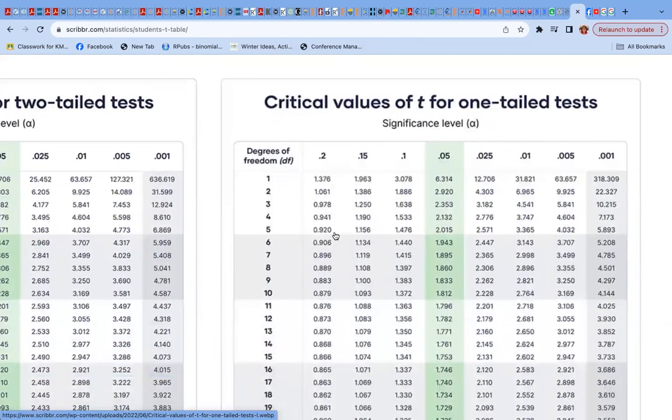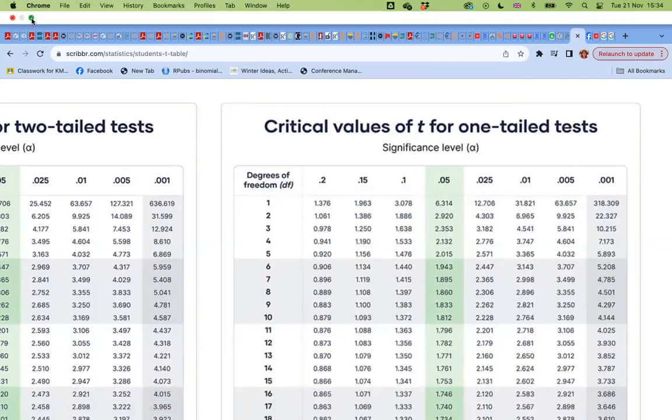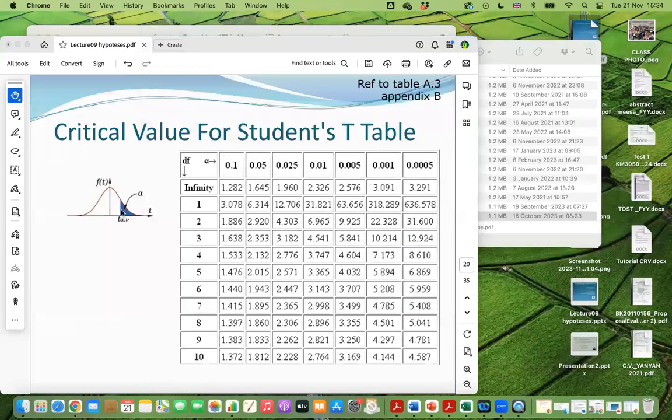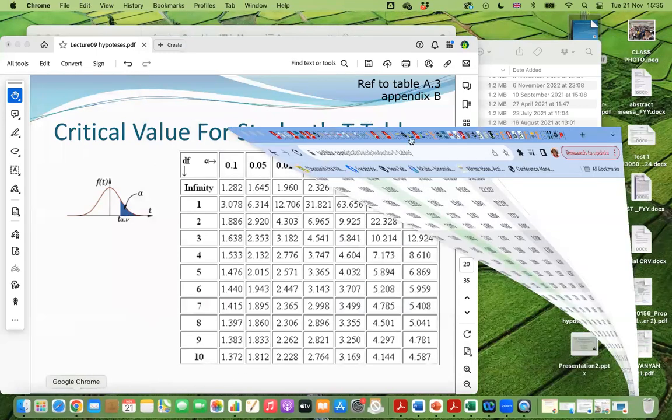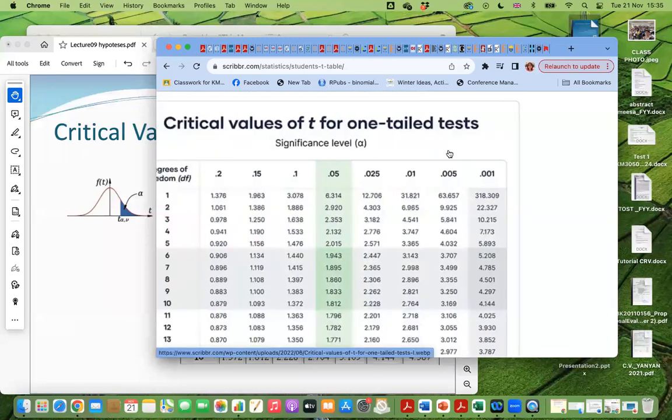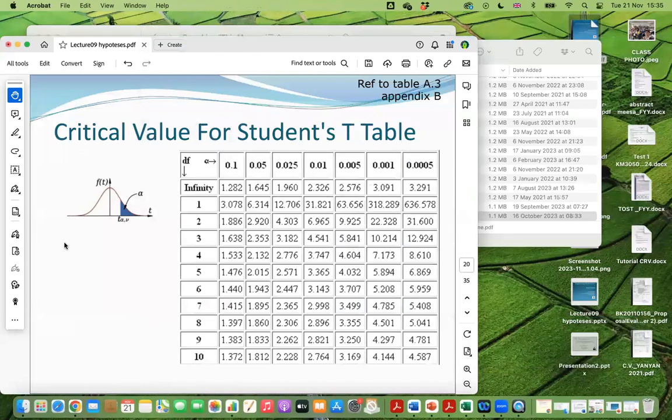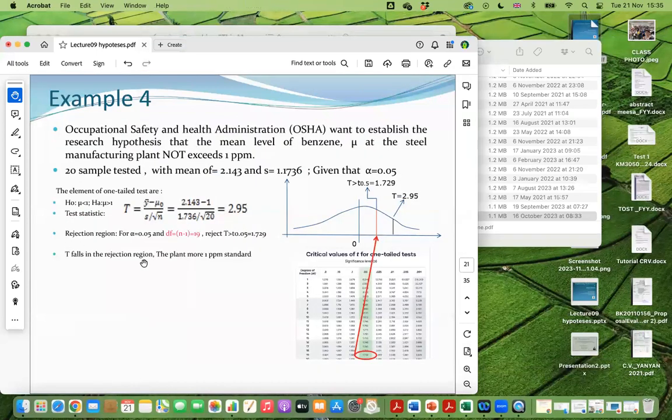In this table, there are two things you need: significance level and degree of freedom. From using these, you're able to find your critical value. So simple, isn't it? The shaded area is on the right side for the t value. It doesn't matter, it's the same even for the table that I shared with you. So let's have a look at one example, whether this is using the t value or the standard normal distribution.